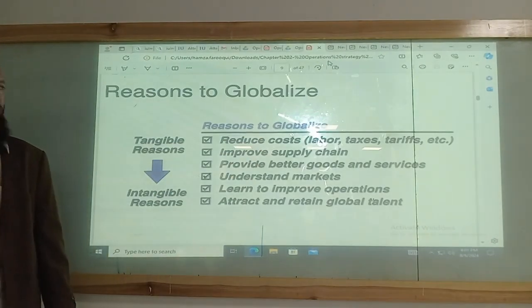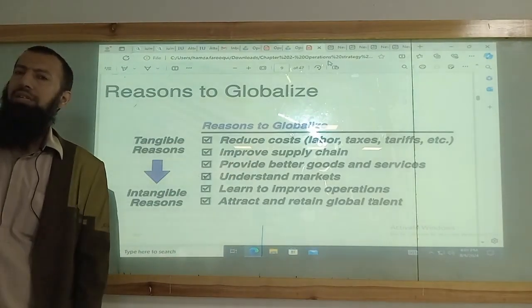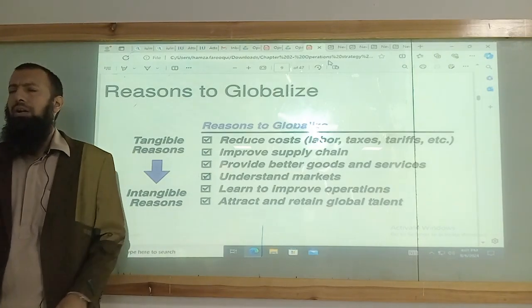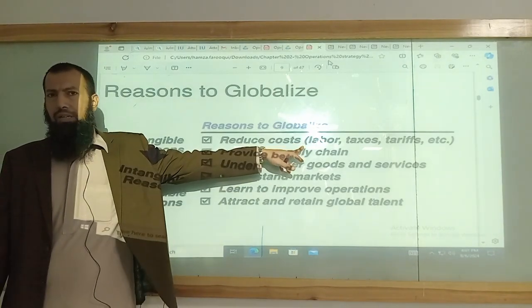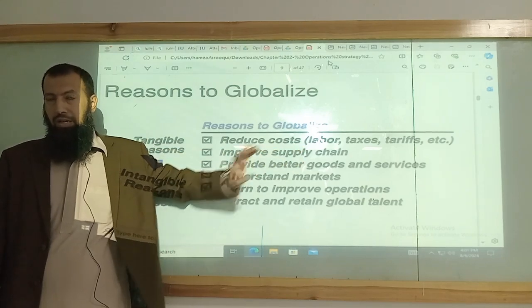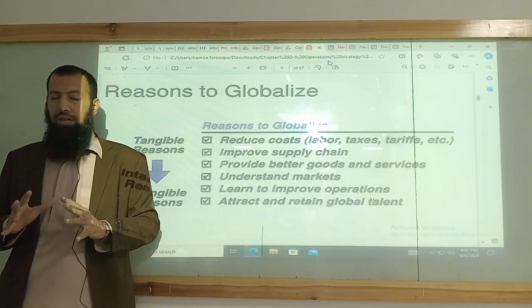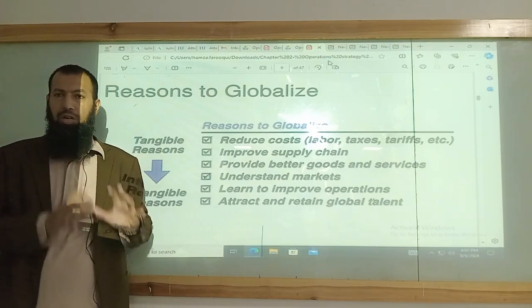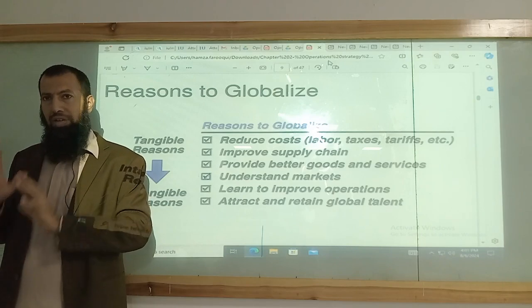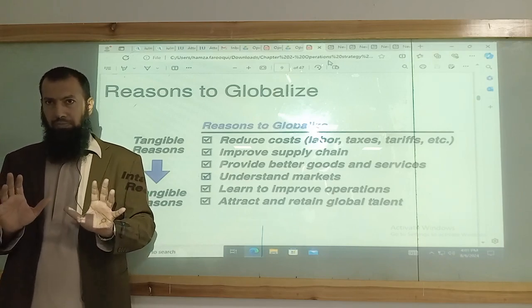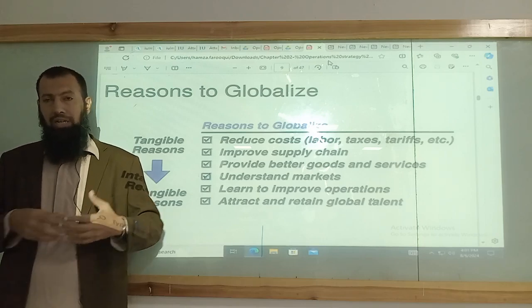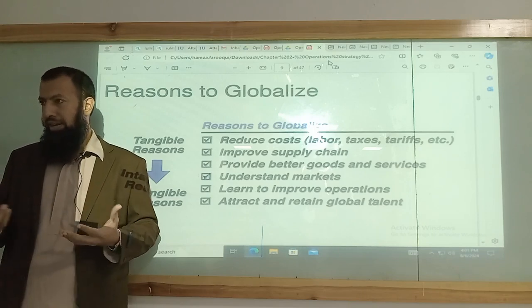So the first one is the labor. Labor is pretty expensive in the developed countries. You might already know about it. Labor is pretty expensive, plus labor laws are very stringent. So the companies prefer the geographical locations where labor laws are not strict. In addition, the wages are not very heavy, and in currency exchange there is a major difference.